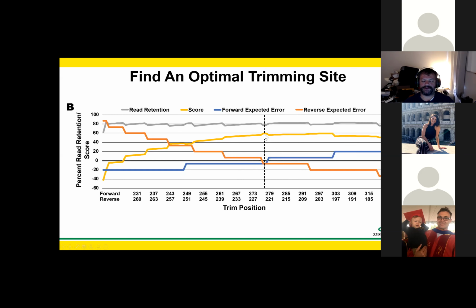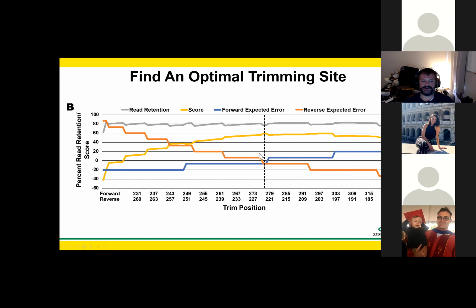The score starts off with the percentage of reads that are retained, because retaining reads is a very good thing here. Then it suffers a penalty for the number of expected errors that it has to allow. That penalty increases exponentially for every error over 1 that it has to allow. It can allow 1 expected error in the read with no penalty. 2 expected errors will get a small penalty.